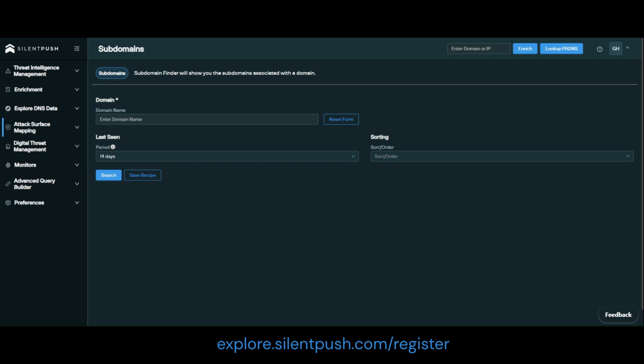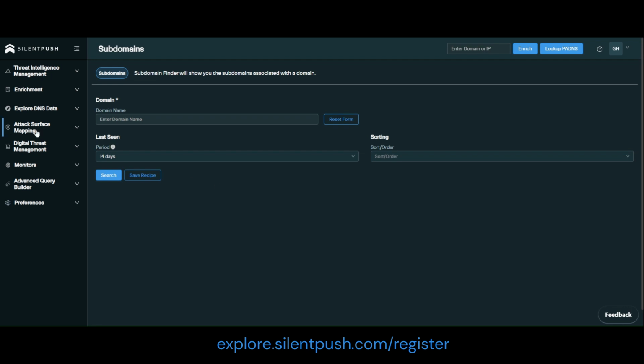So why do you need to enumerate all your subdomains? For brands of all shapes and sizes, making sure that subdomains are only associated with active and brand-controlled services is of paramount importance when attempting to defend against threats such as subdomain takeover and all the various woes that come with that. So we're talking elevated attacker privileges, lateral movement, cookie hijacking, open redirect abuse, all nasty stuff, but all entirely avoidable with Silent Push.